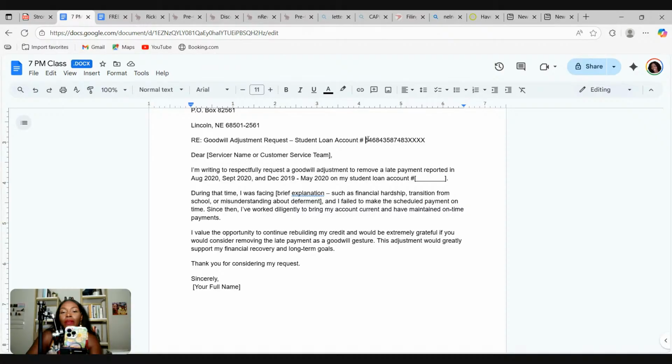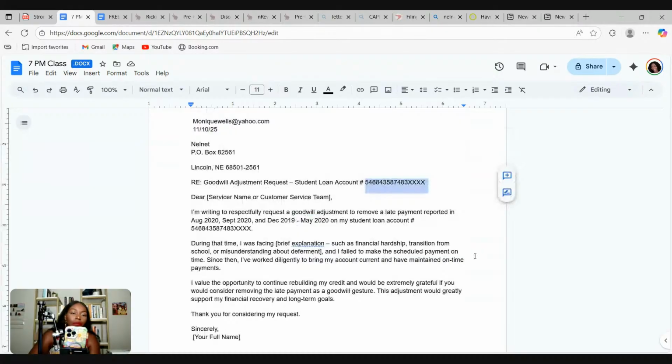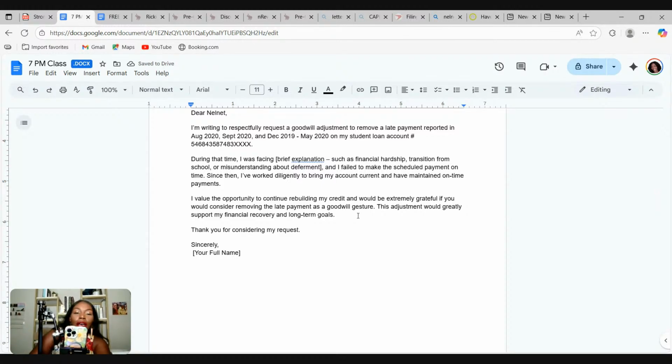So let's copy this account number up here. Now, y'all know y'all have multiple student loans, so y'all need to send out multiple letters for all of y'all student loans. Y'all can't just think that y'all gonna send out one letter. You could technically say it's multiple student loans. You can edit this and say that you got multiple student loans, but other than that, you need to send out more than one, okay? And then we can also copy this too because we never put anything here. Now they didn't say anything about who to address, so we're just gonna put Nelnet on here. Okay, perfect.